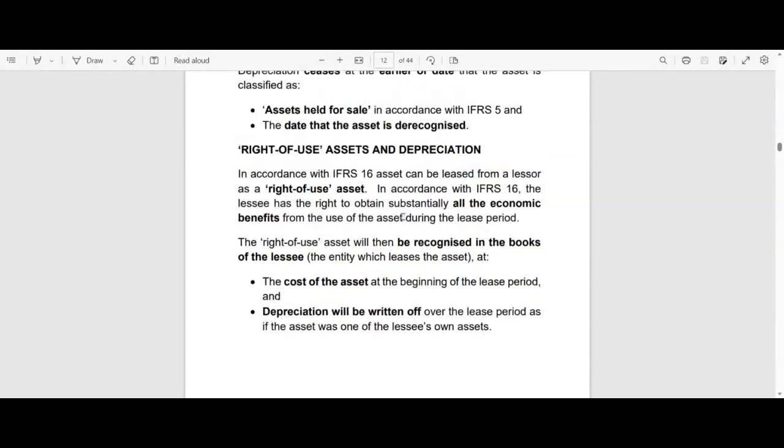Leases, ladies and gentlemen. Okay. I'm not too sure how much we should discuss about this because leases is also a Financial Accounting 3 topic. I'm not sure why I didn't take this paragraph out, to be perfectly honest. But anyway, when we get to Financial Accounting 3, we'll see what we call the finance lease. It means that the company, even though the company is not the legal owner of the asset, has got the right of use.